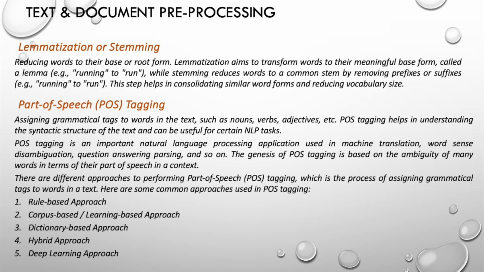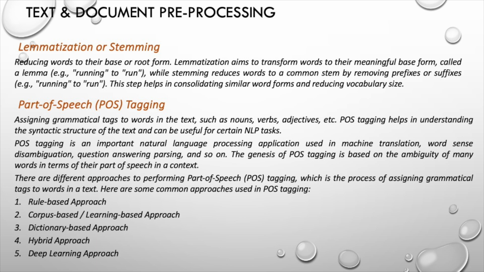Corpus-based/learning-based approach. This approach relies on annotated corpora, large collections of text with manually assigned POS tags, for training machine learning models. Various supervised learning algorithms, such as hidden Markov models (HMMs), conditional random fields (CRFs), or maximum entropy Markov models (MEMM), are commonly used to learn the statistical patterns between words and their corresponding POS tags. These models generalize from the annotated data to tag unseen text. Corpus-based approaches are effective in capturing contextual information and can handle various languages and domains.